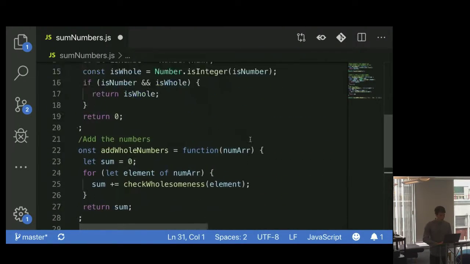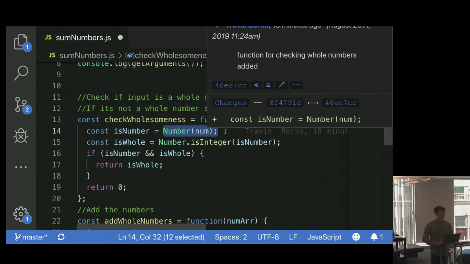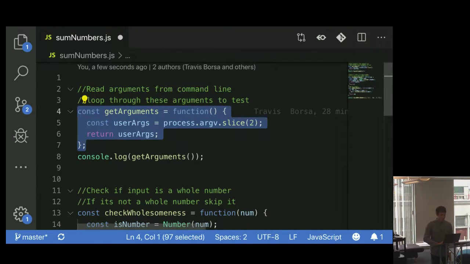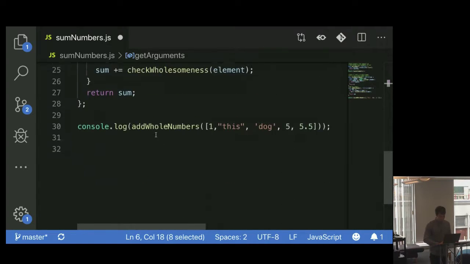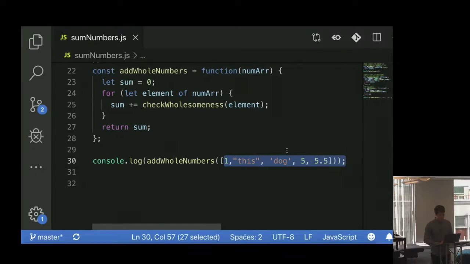So our wholesomeness check has to do a conversion of strings and numbers into numbers, because the user arguments that we're getting here will just be an array of strings. It doesn't read them from the command line knowing what type they're in.